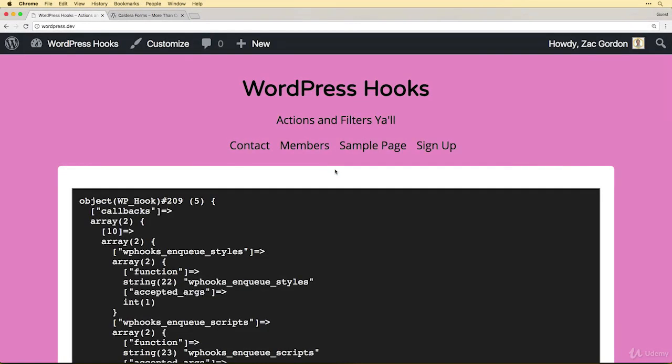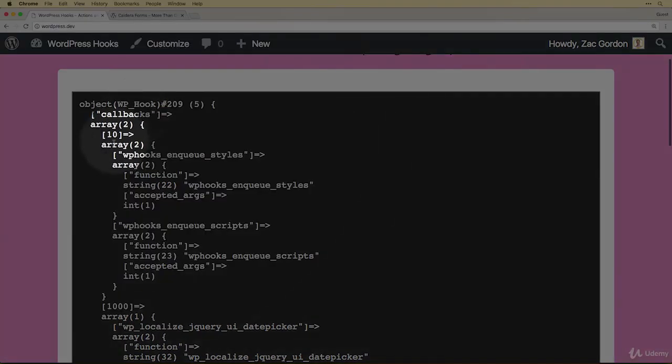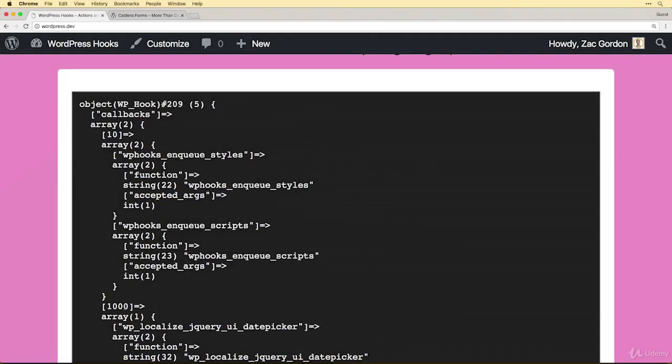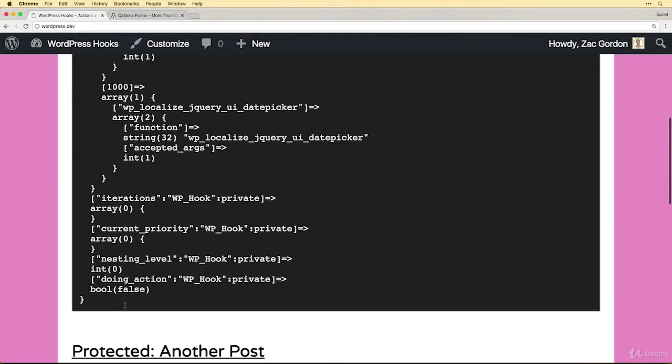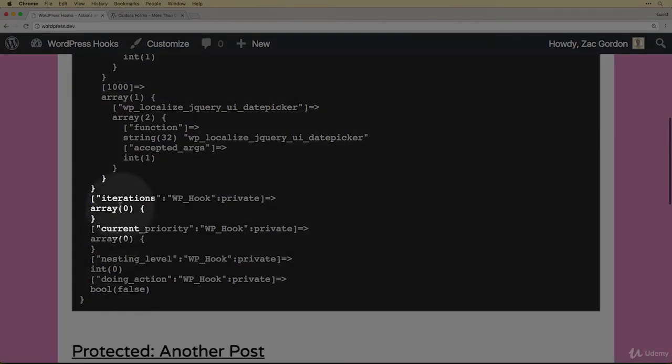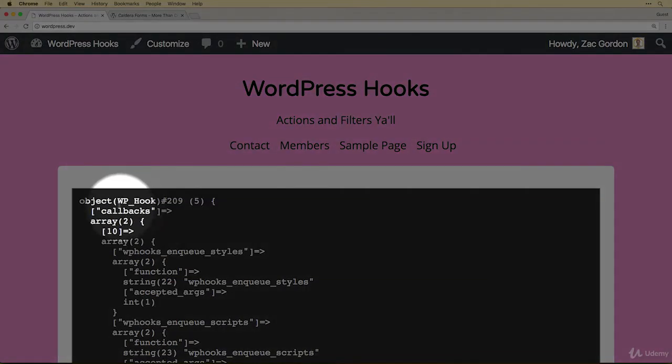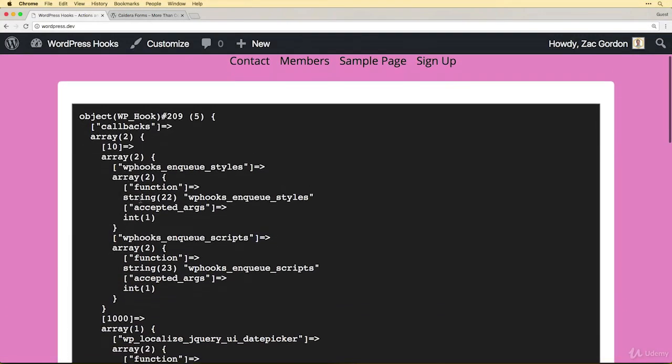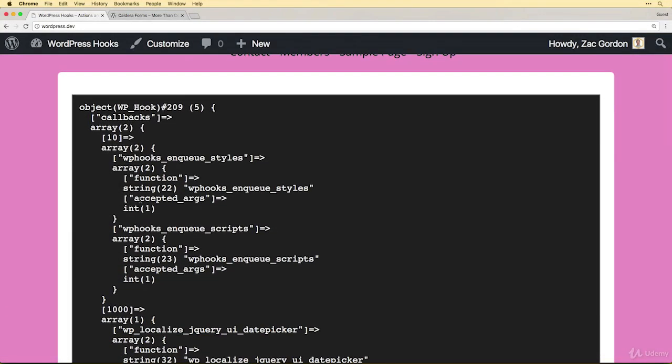Now when we load the page, we can see that we have our callbacks with priority 10 and priority 1000, just as we saw before, along with some other information that is attached to that particular hook and the way it's saved in WordPress. And this is how we use $wp_actions, $wp_filter, and $wp_filter passing in a specific parameter, and $wp_filter passing in a specific index that we want to look for in that array, all together to dig deeper into WordPress hooks and finding out what other actions are hooked in.